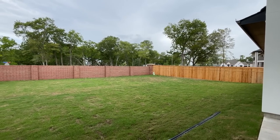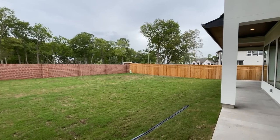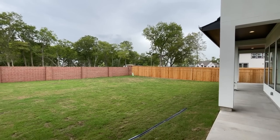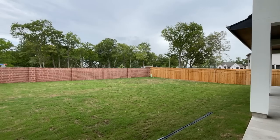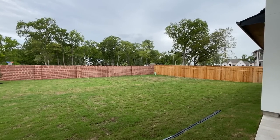These houses are gorgeous. The builders, designers, architects. Wouldn't you say they have God-given talent? Absolutely. Beautiful talent. Can't do that by yourself. God has definitely given these guys talent to create these beautiful houses, and they are breathtaking, guys. But let me reel you in real quick, all right?